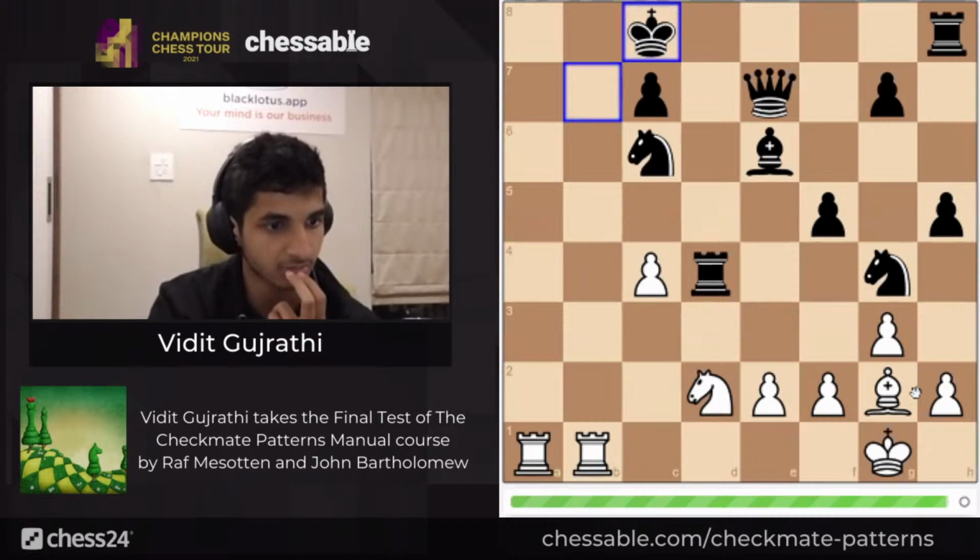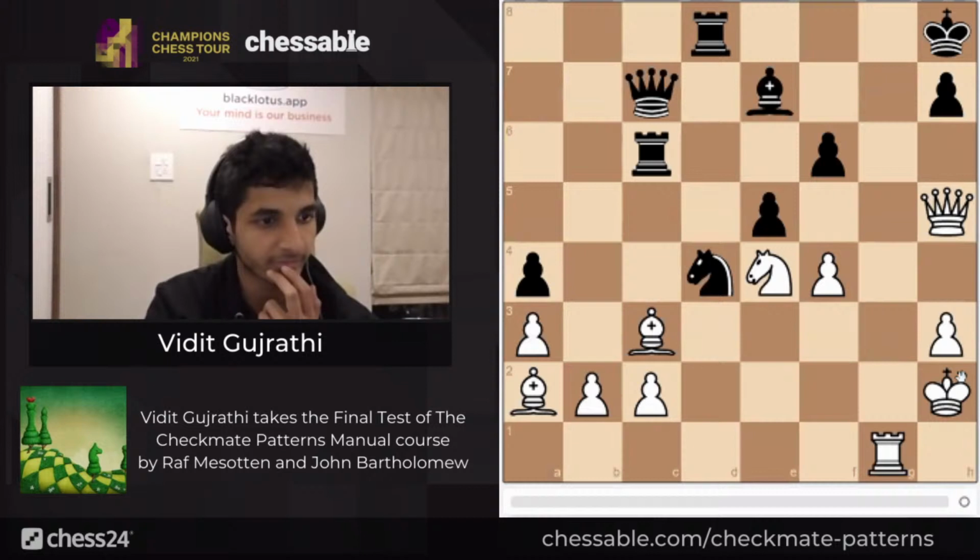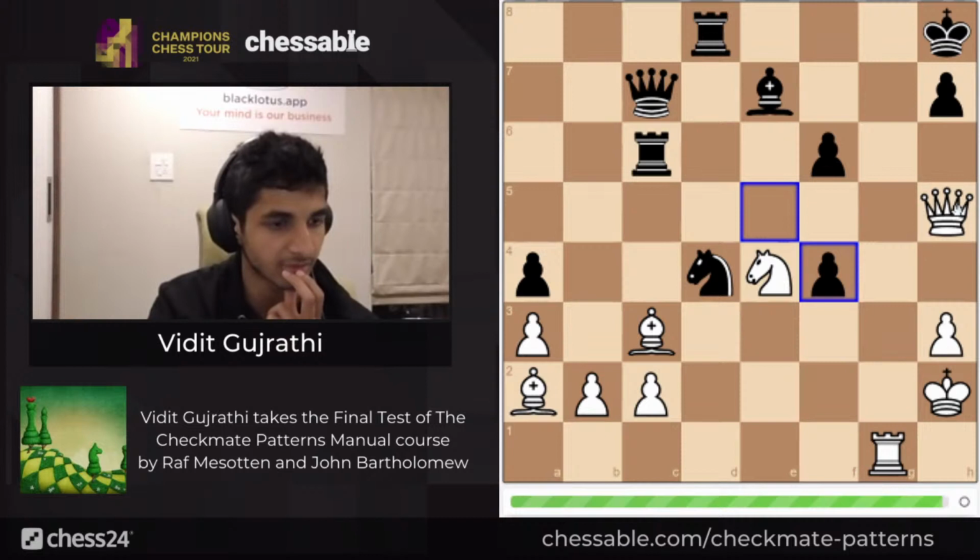Good. I think I have to play bishop c6 here. Without a doubt, take this as well. Oh, rook b8. Oh, I hurried. Okay, not bad. That was so nice. Pity.